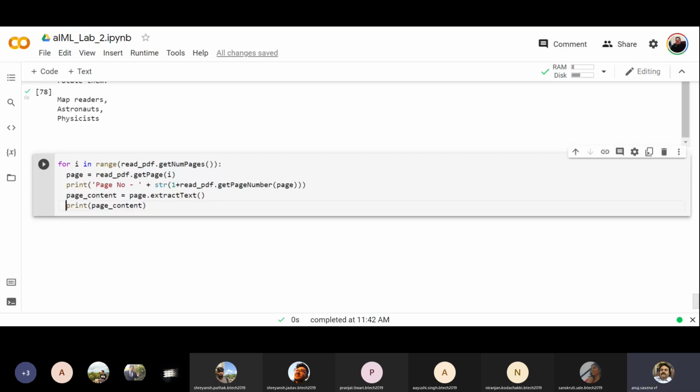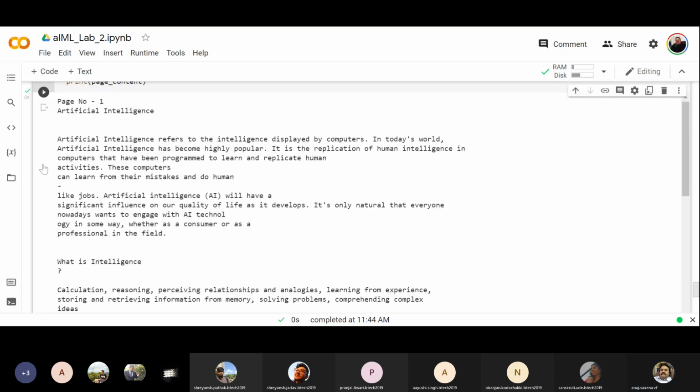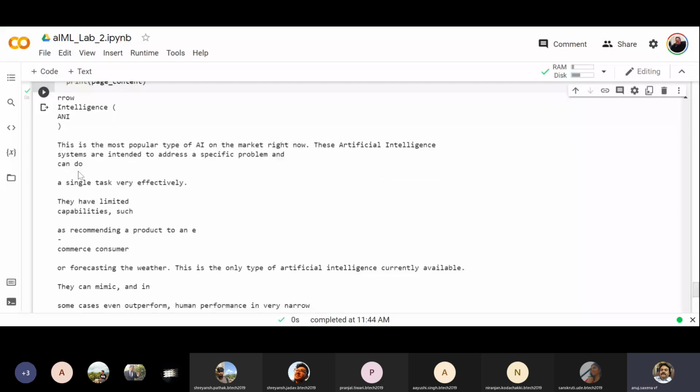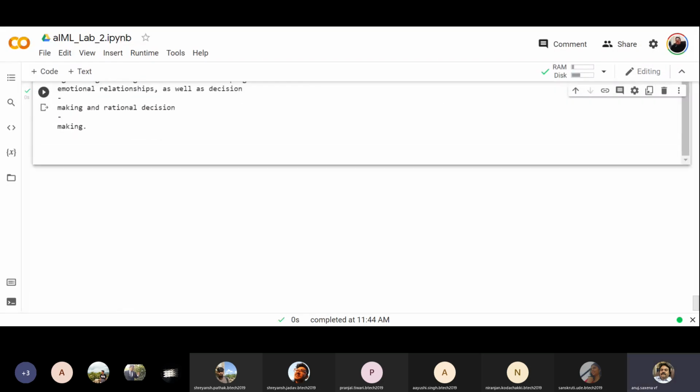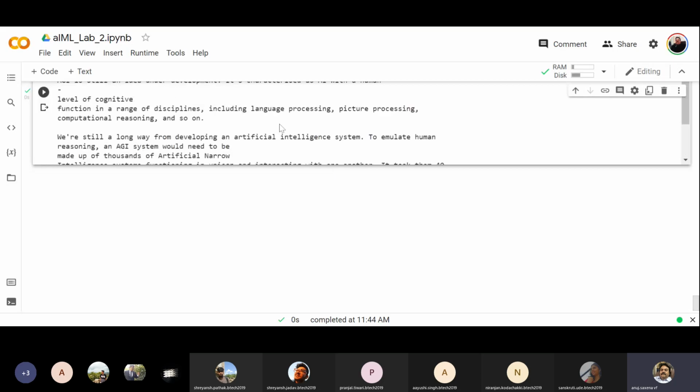I've converted it into a string because I'm putting a plus there, and then page content is page.extractText, that is always there. There are 5-6 pages, they will come. See that, page 5. Yeah, so the data of 5 pages has come. You can see that.